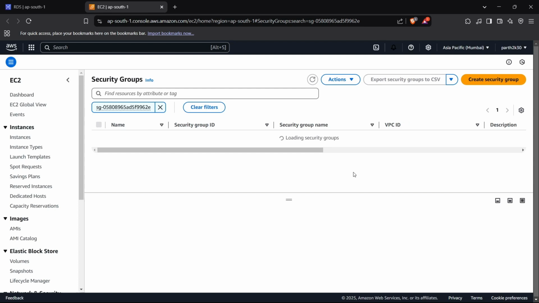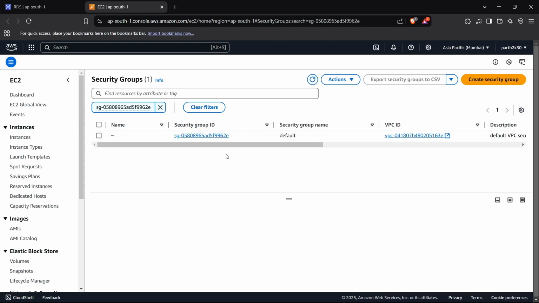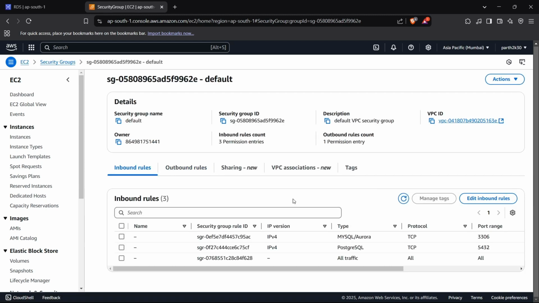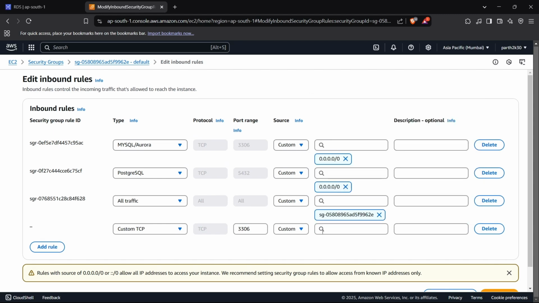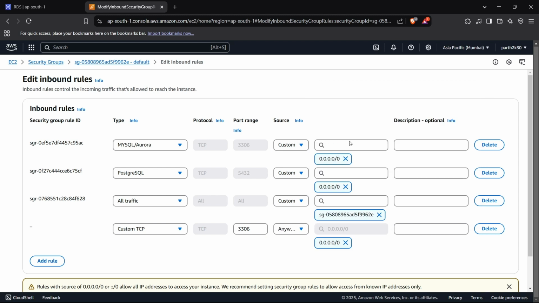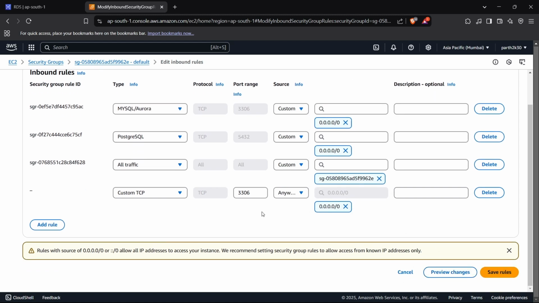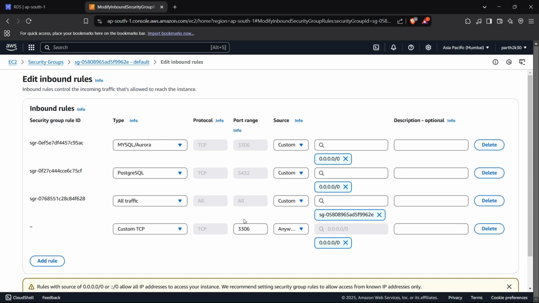You need to go inside this and edit the inbound rules to be able to access our MySQL database, which runs on port 3306. I'll go inside this, and as I can see, I've enabled port 3306. If it is not enabled for you, the app will not connect to the MySQL database. So you can click on edit inbound rules, and now you can add a rule, which will be custom TCP to port 3306. You can allow all the IPv4 addresses, so you can just write this, which represents all IPv4 addresses. Now you can save rules, which will allow traffic to hit port 3306 of your AWS RDS instance. I have already added it here, so it does not matter.